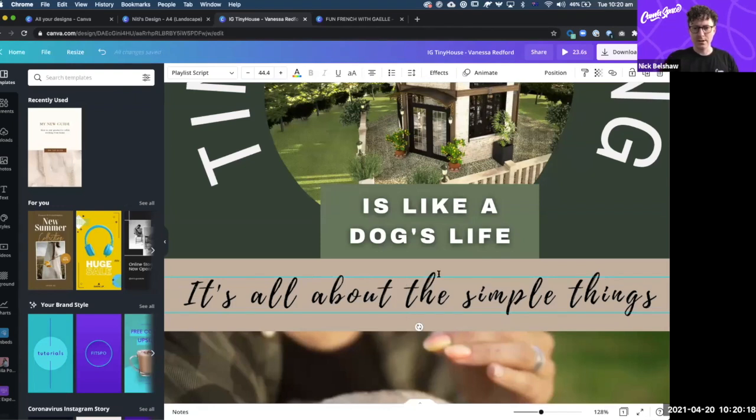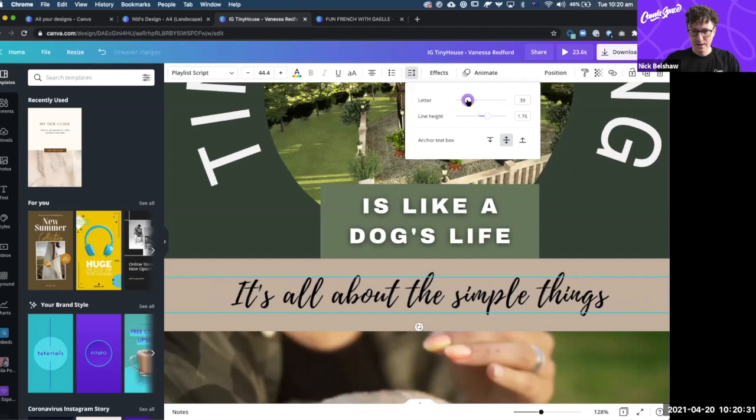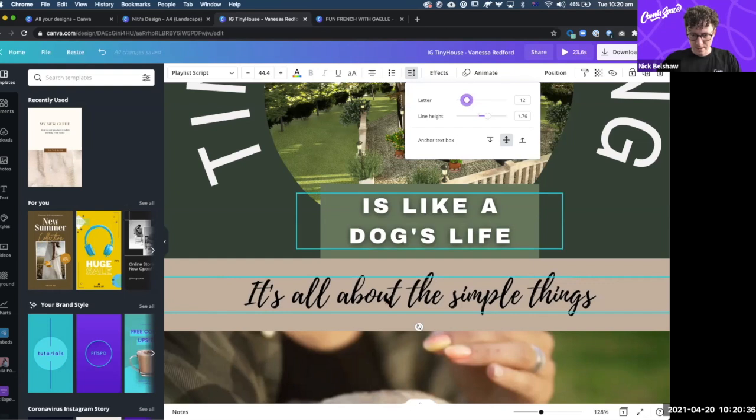So in design, we call this tracking or letter spacing. We want to change the tracking, which basically means we come up here into the spacing area, and we move this letter spacing down and bring it in. You can see when I bring that in, all of a sudden all of those ligatures come together. The B flows into the O now, and the O flows into the U, and the U flows into the T. It's all connected, joined together, and it looks like someone's actually used a pen and drawn it.